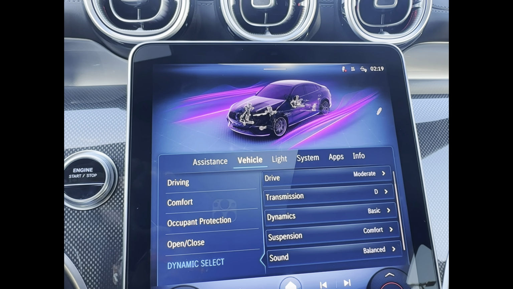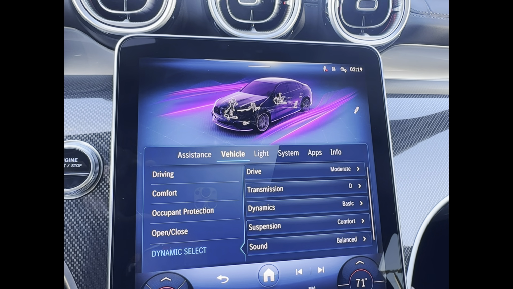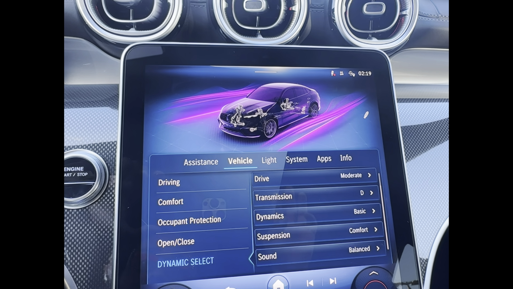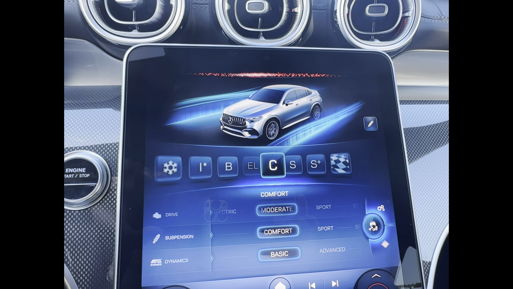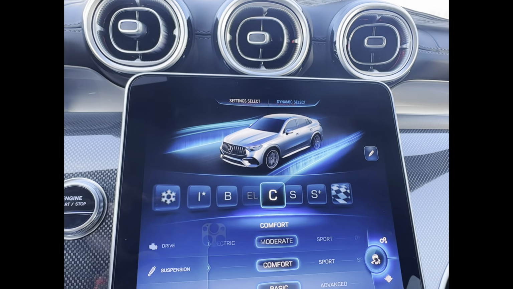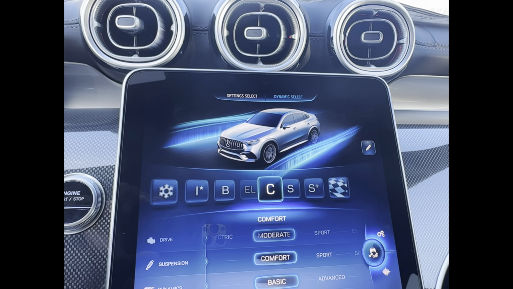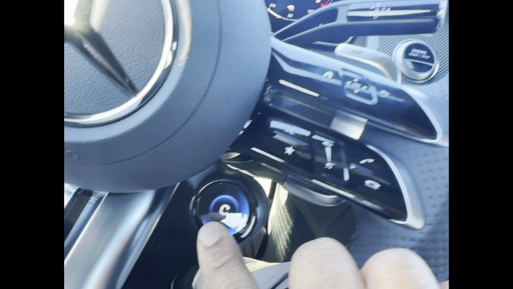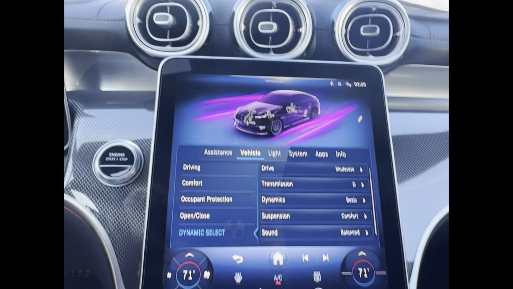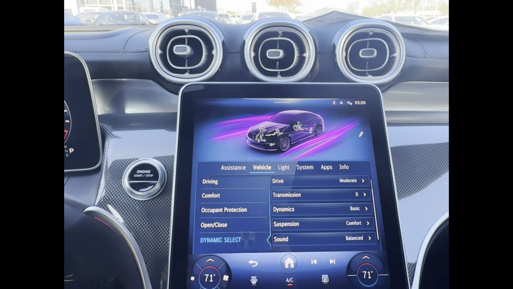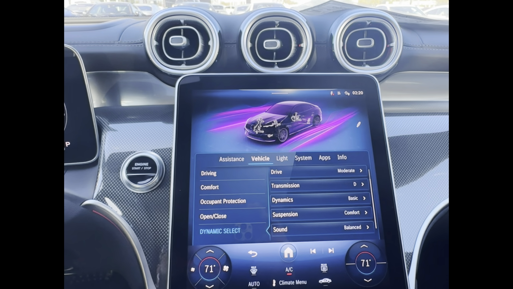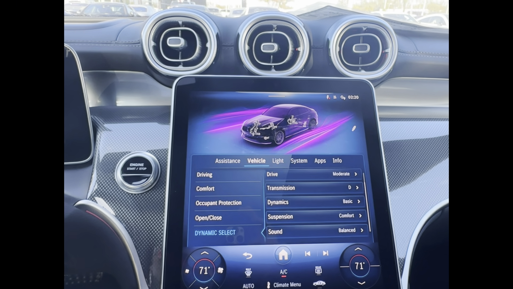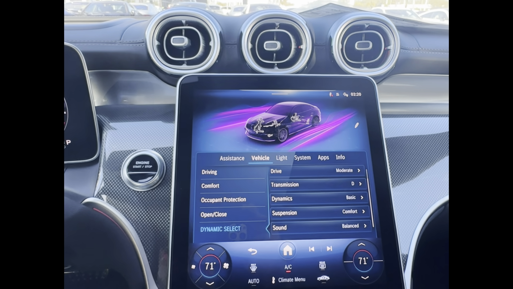You have different dynamic select options as well, and you can choose the different parameters for your individual mode. And I guess if you bring up drive mode, it takes you to drive mode. I didn't know that. Thanks, Mercedes. How annoying. And it's annoying only because you have drive mode as an option here, and you have it here. So I'd rather not say drive mode and be brought to drive mode. Just keeps happening. That's okay. I kept this on so I can tell you how to turn it off, but that's not here yet.